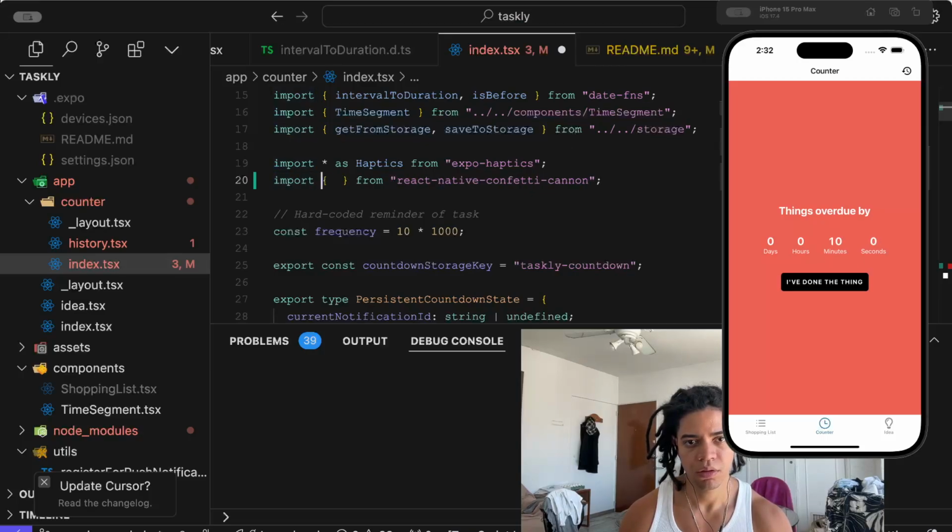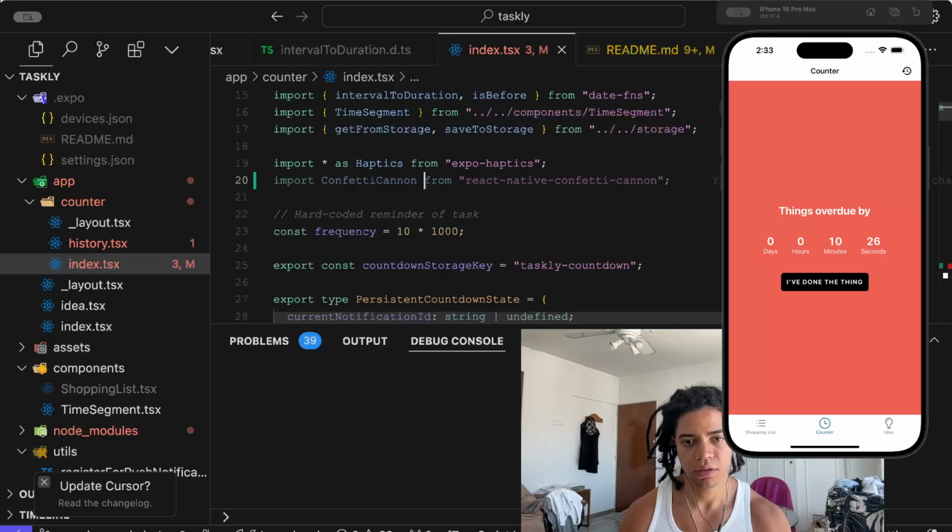Confetti cannon, right. This is just the name of this.